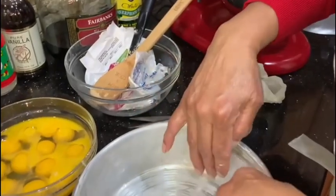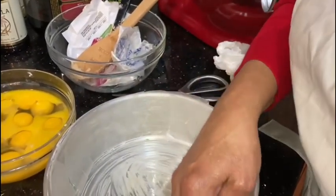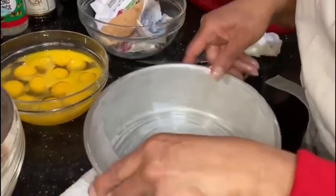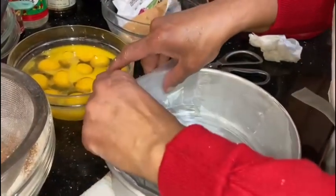Just basically doing that. Lining the pan, and we're lining all the sides. All right, see? Get it straight.